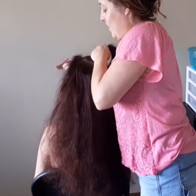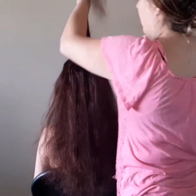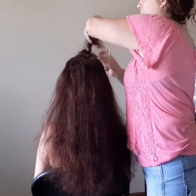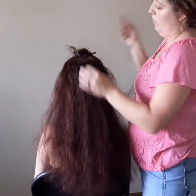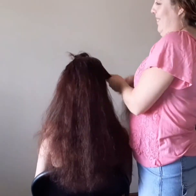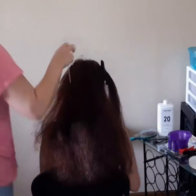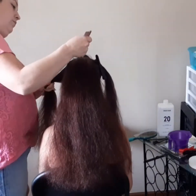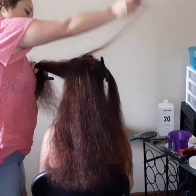In this video, we're going to be giving this wonderful girl some bright red highlights with a nice dark red brown base, kind of a refresher from her old red that she had. So I'm actually first starting by parting her hair into six sections, giving her six triangles all the way to the apex of the head.